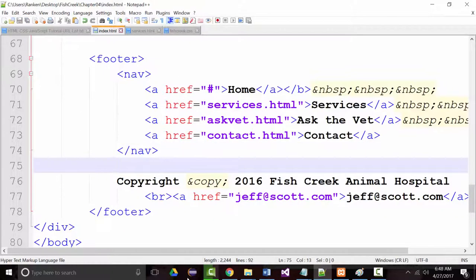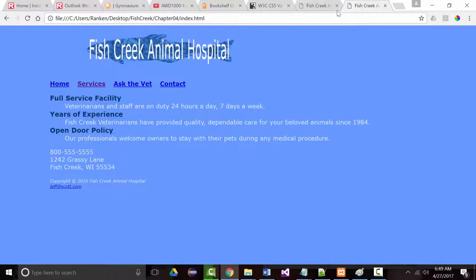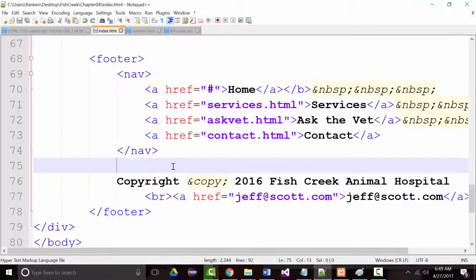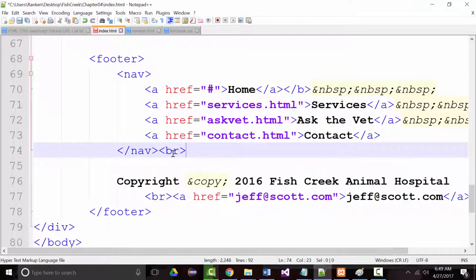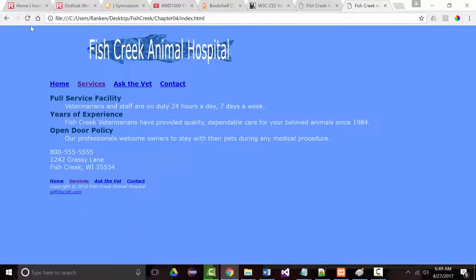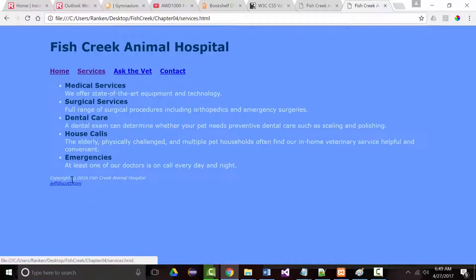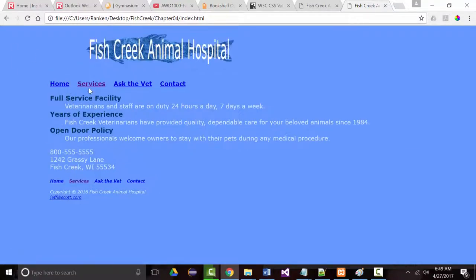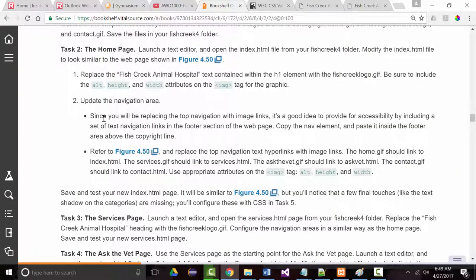So what did that do? Again, always go back and check to see what it did. So we've now got that down here. I'm not going to worry. I can add a blank line if I need it. When you start to get into stuff like that, then you're talking about aesthetic changes. All right? So I added a blank line. So we now have that down there. We're going to fix this in just a second. But this is now accessible for people who can't see images or can't discern the differences. We're giving them another way to get around. So you'll see I can get now to services this way, and I can get to services this way. All right, so we're making progress here. So we did that.